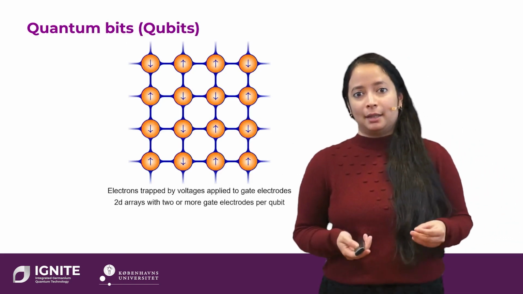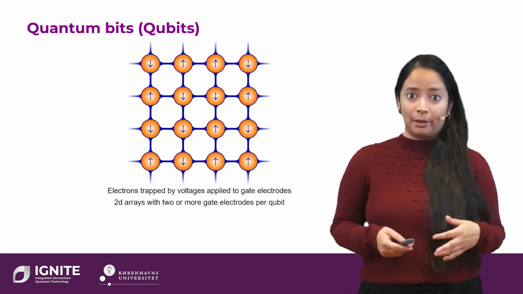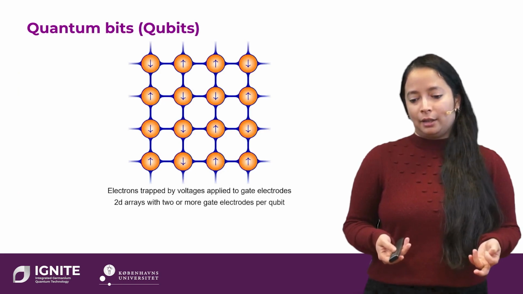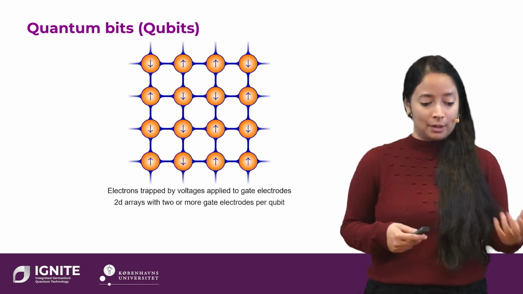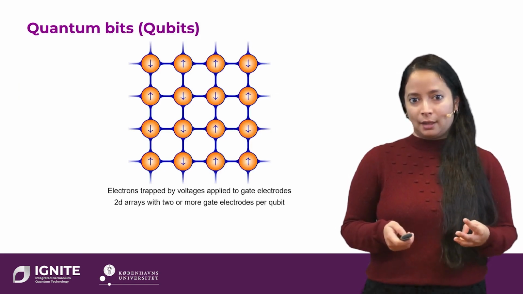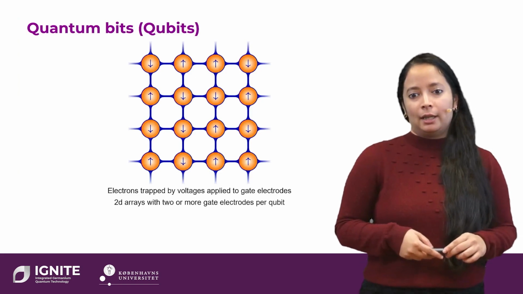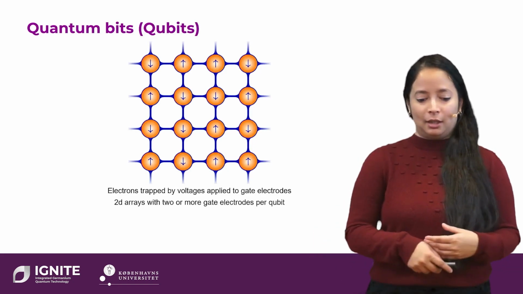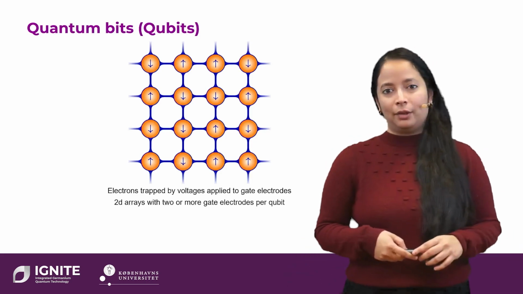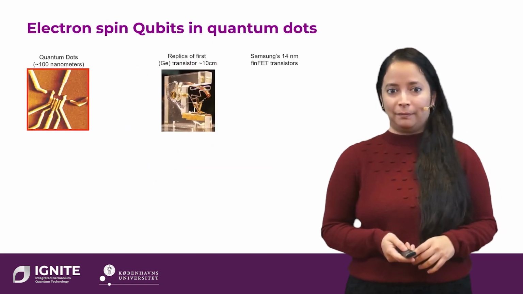But how do we actually make such arrays of qubits? So if you think of this qubit as an electron that is trapped by a voltage, which is applied to gate electrodes, then you see that in order to make anywhere near the number of transistors you have in your phone, you need to make these 2D arrays with two or more of these gate electrodes, which can switch the qubit to 0 or 1 or some other state. And you need to repeat this process on the scale of thousands, at least to billions. And so this is a very resource intensive process, and you really don't want to do it by hand as it is done in laboratories today.